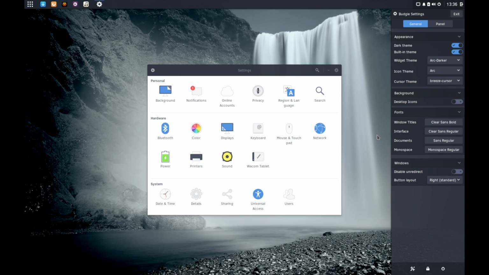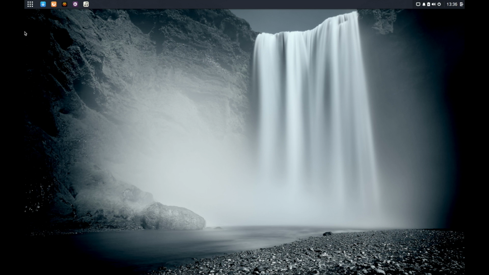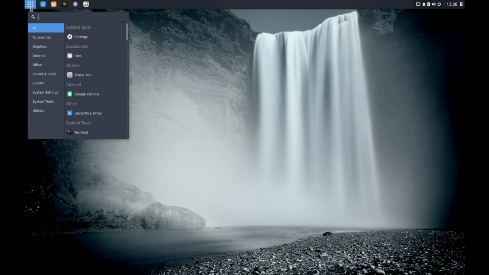So I think both its simplicity and its minimalism really appeal to me, and I'd love to see Budgie keep developing and keep going in this very lightweight trend. So in terms of the operating system itself, in terms of where its roots come from, I believe it's based on the eopkg package system, which comes, I think, from Pardus Linux way back in the day. And I think they're actually looking to create their own package system so that they're not using old, outdated technology. So they're working on that.